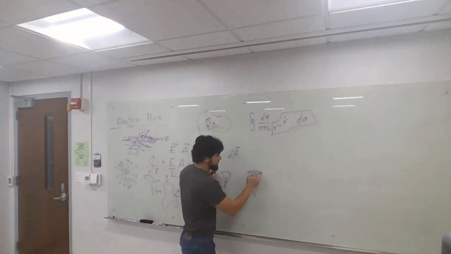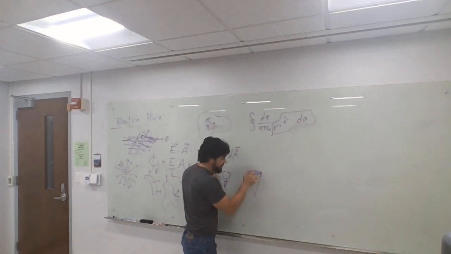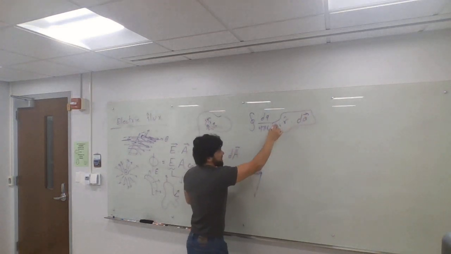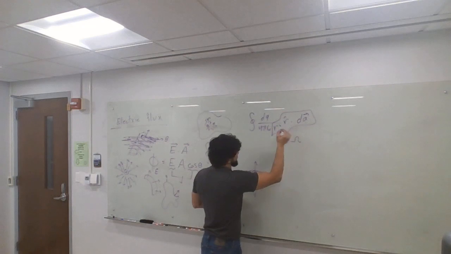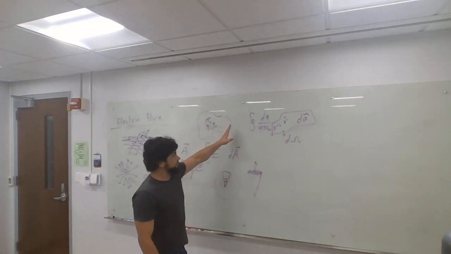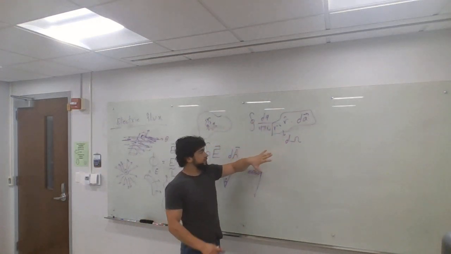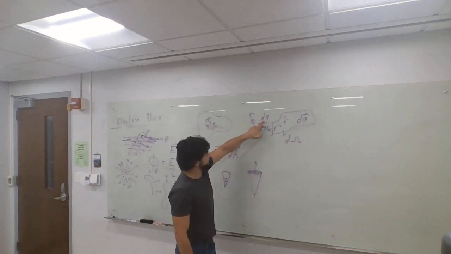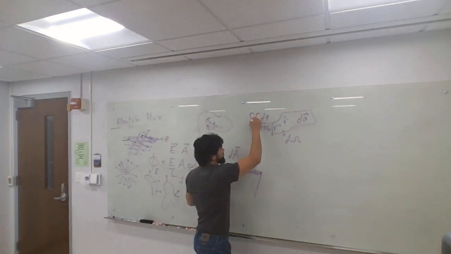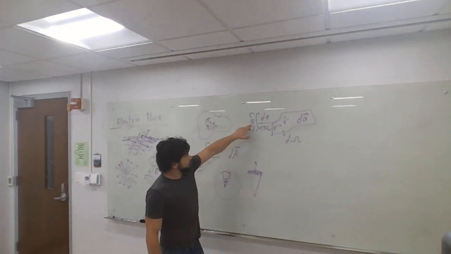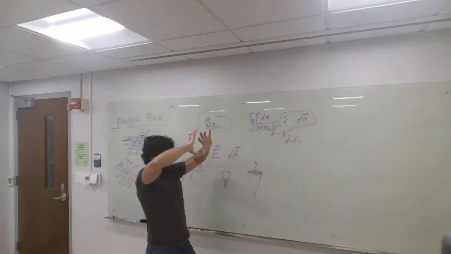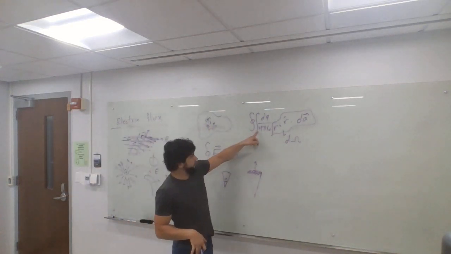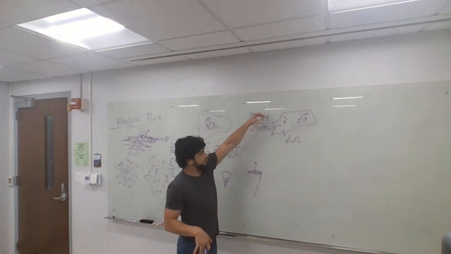The area divided by the area in dot the direction of r hat divided by r squared. So this is the solid angle, which is d omega, we call it. You can take everything out. You have dq and d omega, but d omega for a closed surface is going to give you, there's an integration for this. That's dq. There's an integration for dq's as well. So the integration for the area is going to give you 4 pi. The solid angle is going to give you 4 pi. How to know that, I'm going to tell you. And the integration for this is going to give you just the value of the q inside.